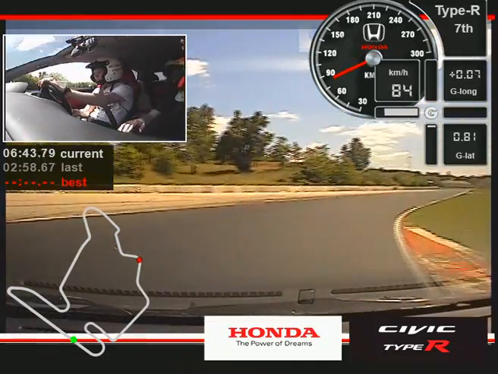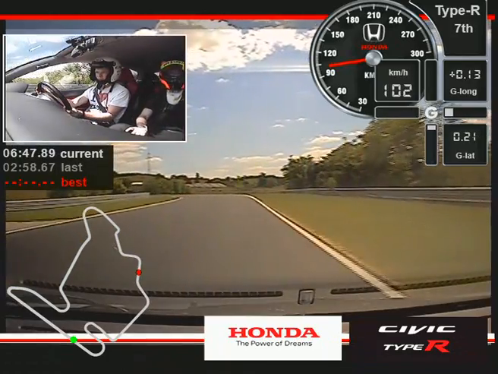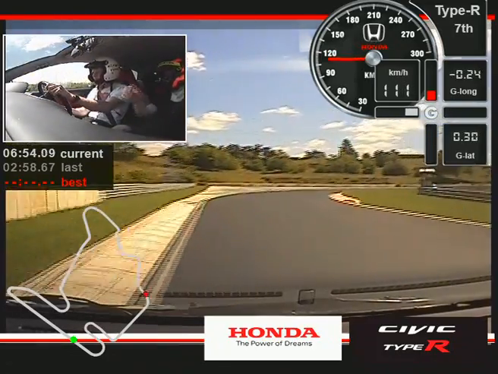On the power as early as possible, over to the right, up into fourth, and then foot to the floor all the way through here, but stay to the left. We've got a right hand. A dab on the brakes for this one. Try and avoid the curve on that side.